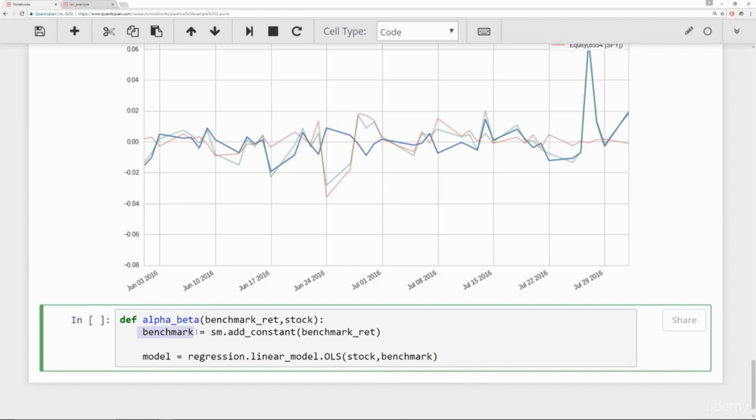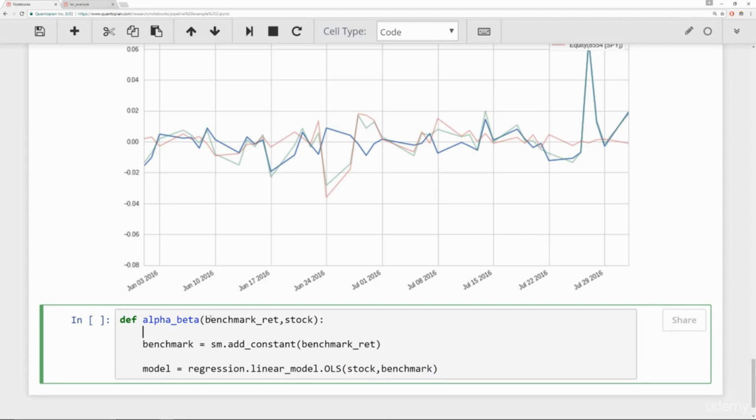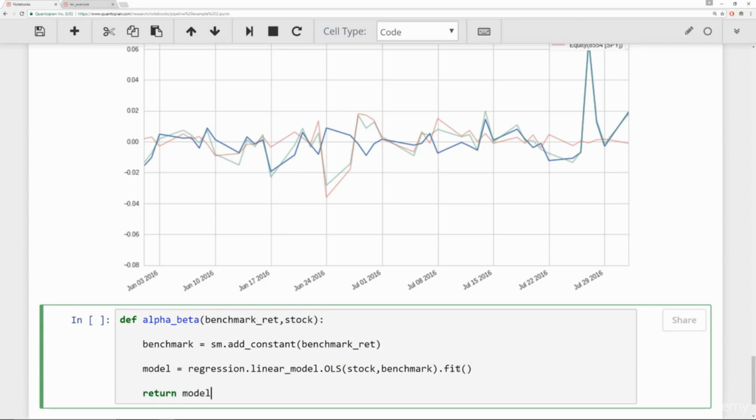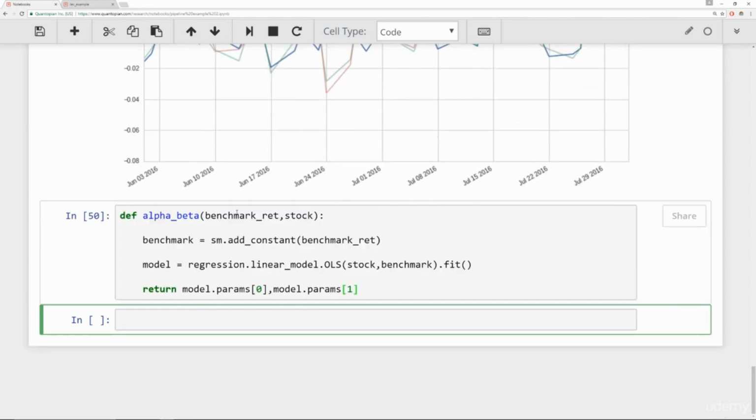Note here that this benchmark is the one with the constant that I'm putting over here, transformed from the imported benchmark return. We're going to say .fit, and then what I'm going to do is return the model.params, and I'm going to return it as a tuple and say model.params[1].